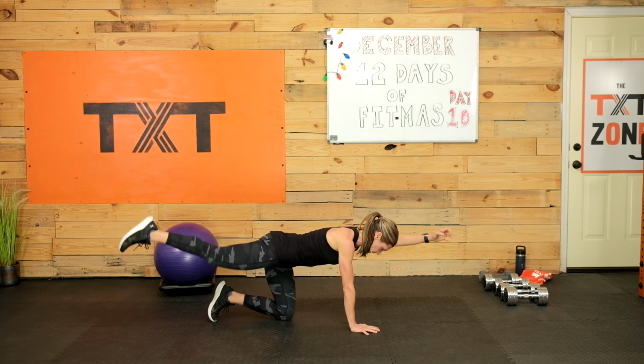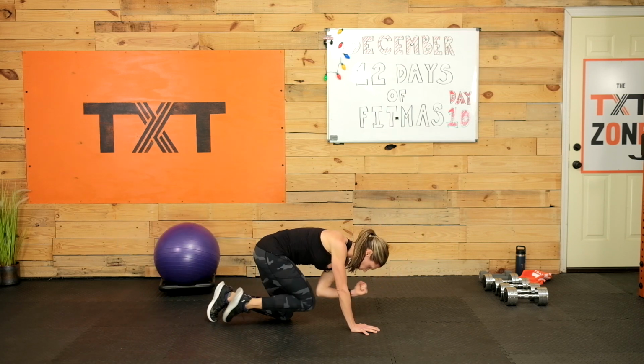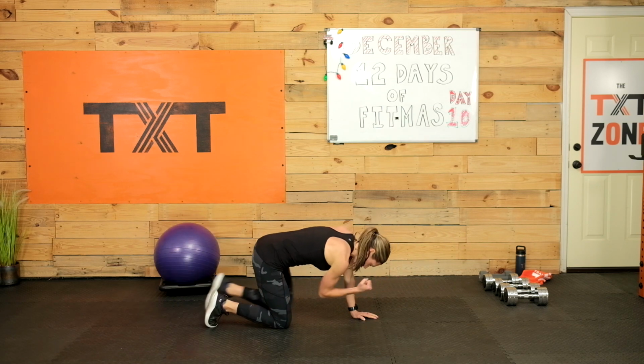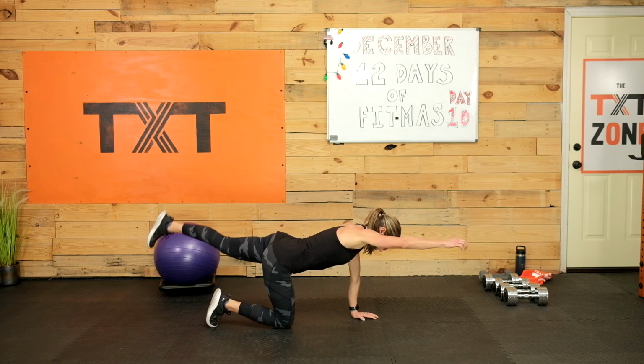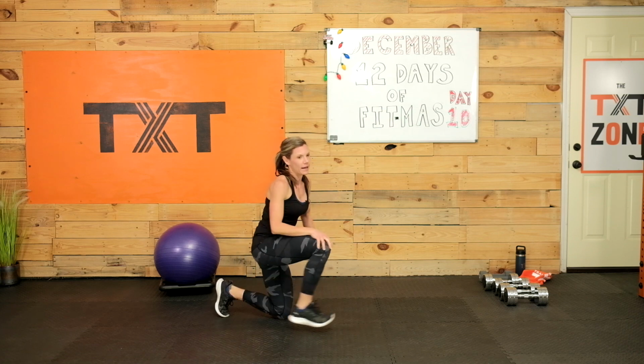Again, other side, left arm and right leg. Here we go. 1, 2, 3, 4, 5. Right side, right arm, left leg. 1, 2, 3, 4, and 5. Nice work. Let's come back up.